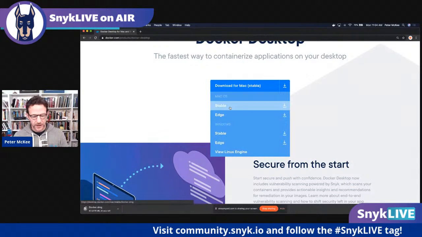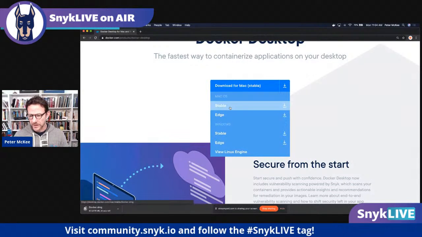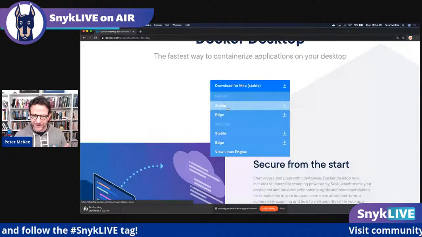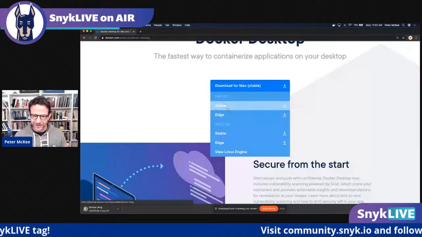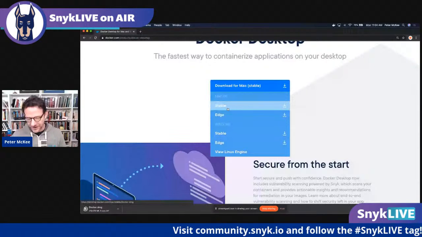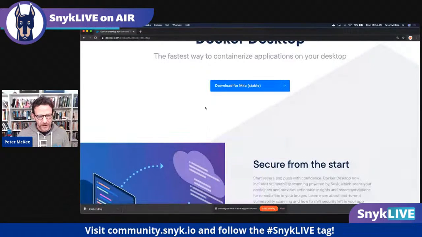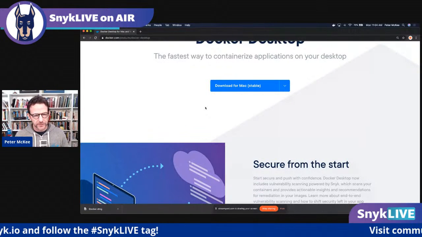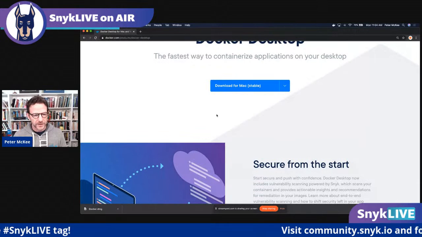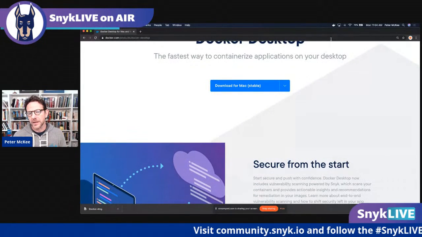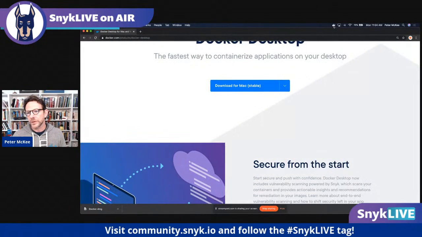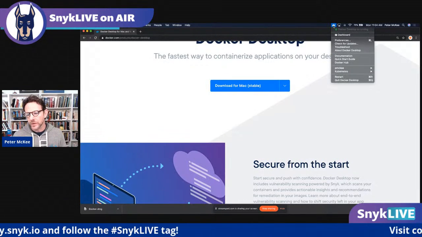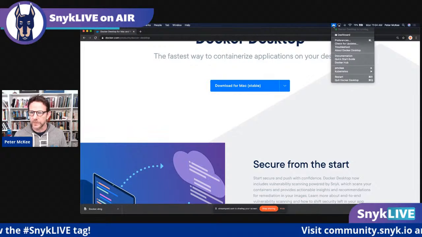Just download the installer. Once it's downloaded, it's Monday. It's Monday. We're stumbling all over our work here. But once it's downloaded, then you can double click on it. And on the Mac, you basically just drag it into your applications folder. On Windows, you can run the installer. And then once it's installed, you'll get a little icon either in the top menu bar on Mac or down in the system tray on Windows.